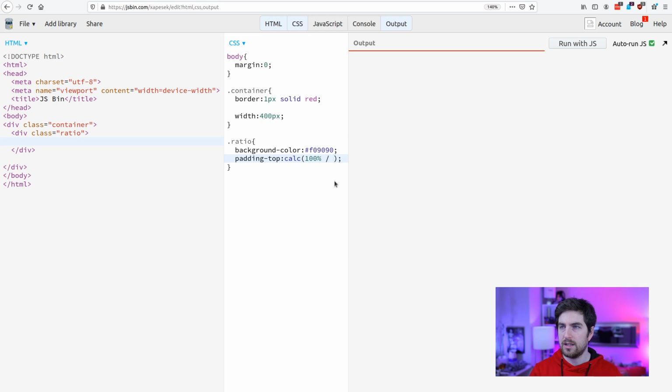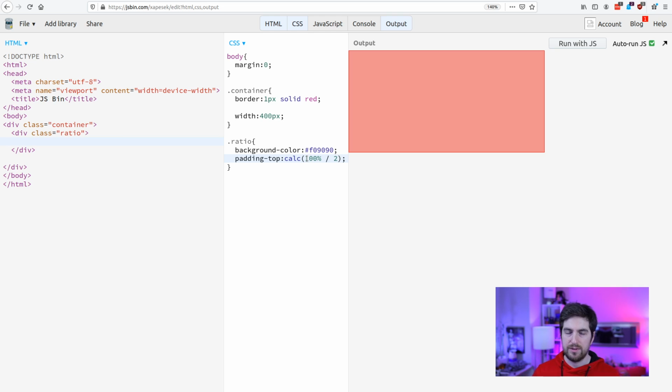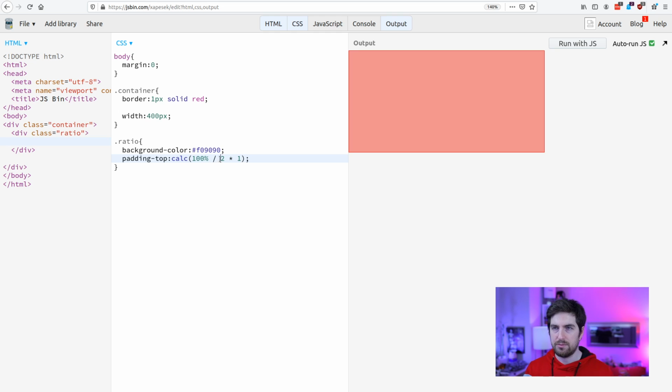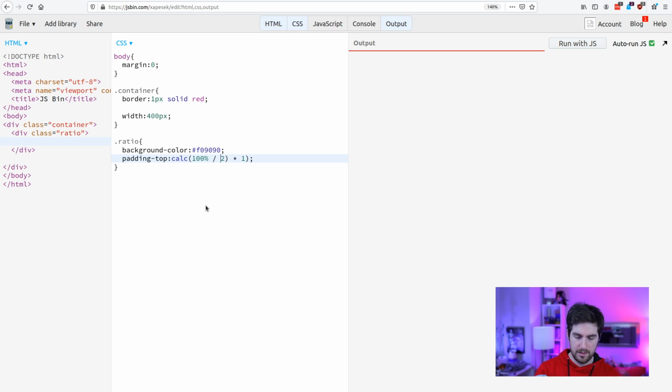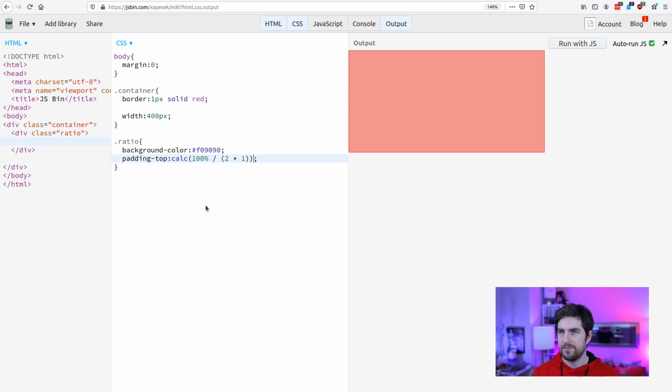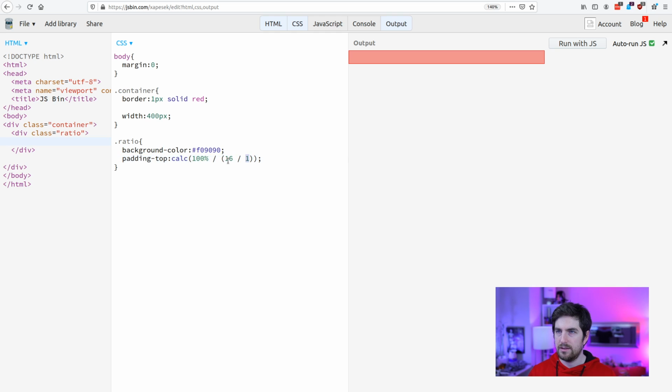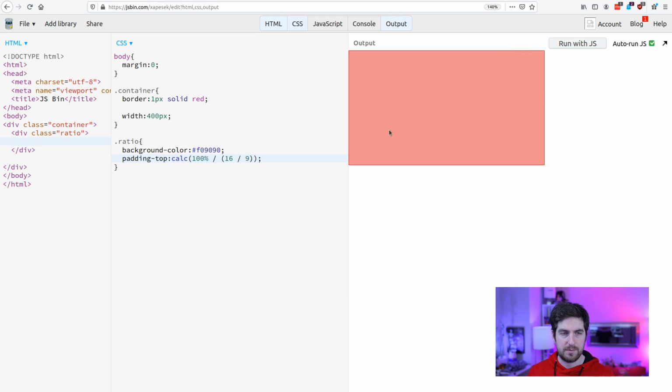But what you can do is you can use the calc to divide things. So for instance, here I go back to 50%. So there we go. But what you can do is define it to be more explicitly aspect ratio 2:1. So the way it works is it's 100% divided by 2, and then you multiply by your height aspect ratio. It does something like this, basically, just because of the order in which the operation is done. But what you can do is you can remove that order and put it as if it is this way and divide this guy here. And now you can go and say, I want 16 by 9. And now you have 16 by 9 aspect ratio for your block.